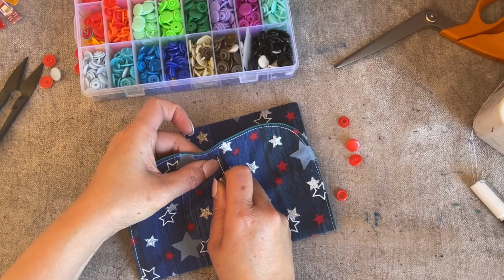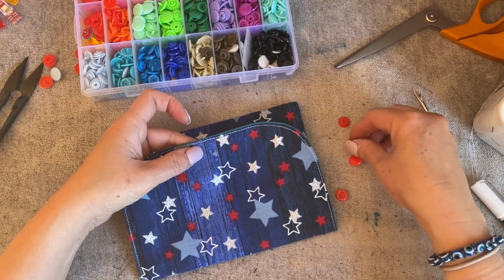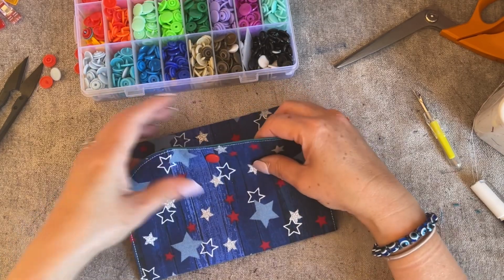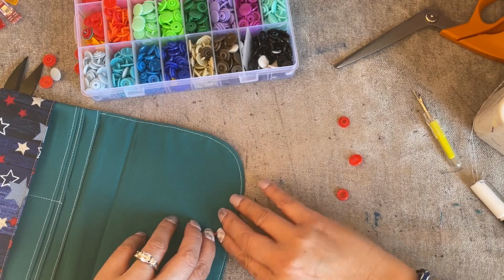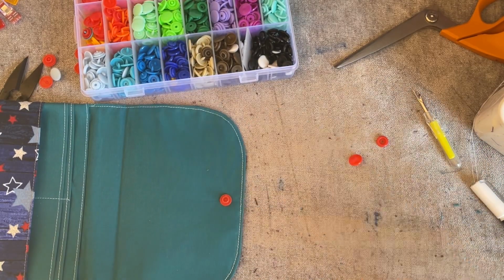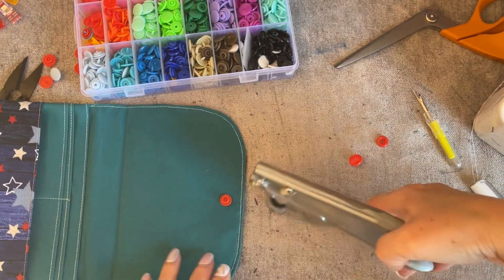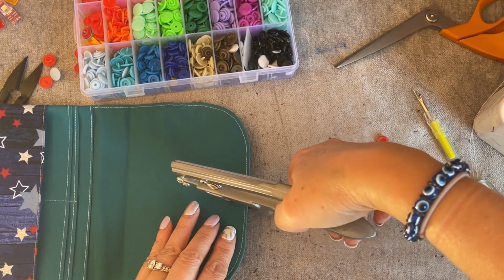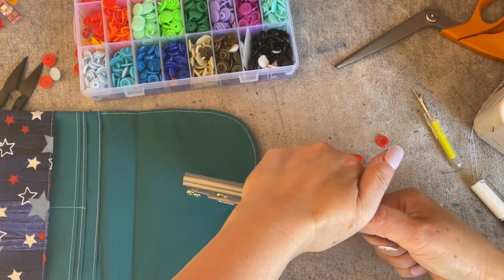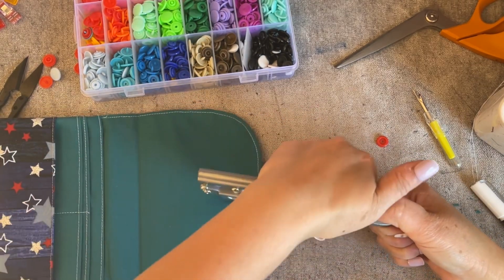I'm gonna cut the hole. Okay, that helps me to put this on, and I go in the back. You can see that I place it right on top, and then go into sew. Same old thing. And if you want to do the magnet button, you can do it before you sew it together. This flap.